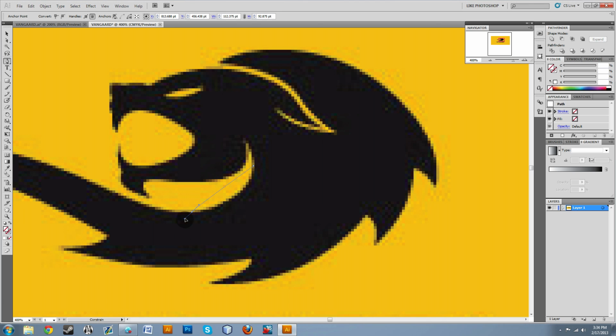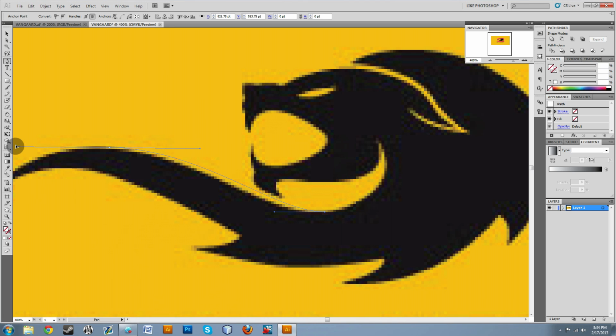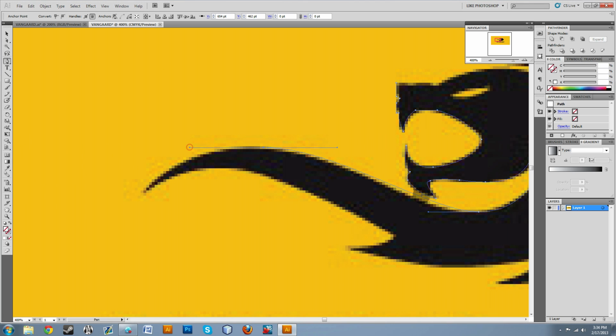And if you want to position the node at a 90 or a 45 degree angle, you can hold Shift and it'll spin around 45 or 90 degree angles. Otherwise, you can just move it around however you want, but you can snap it into positions. So I'm just snapping it right now so I can get a 180 degree. And continuing, snapping it again at 180.